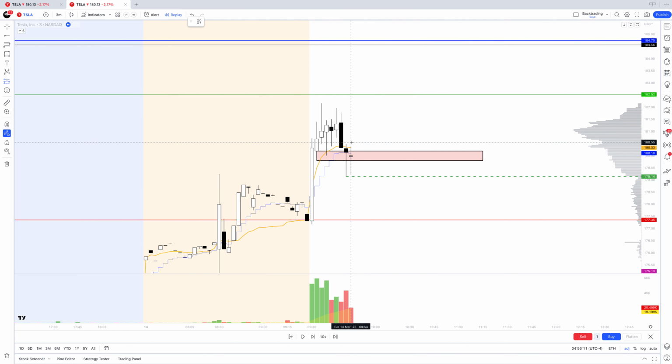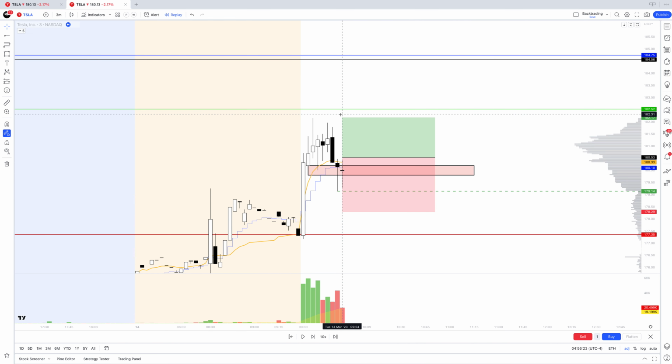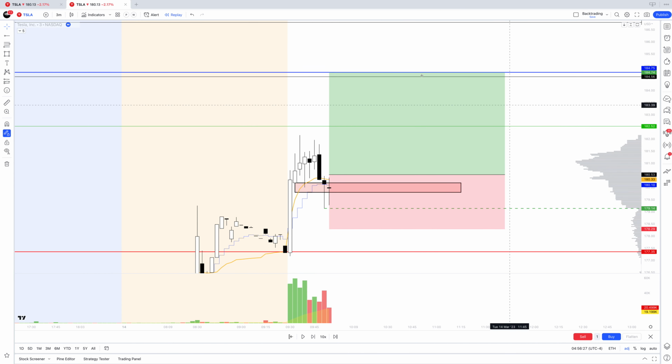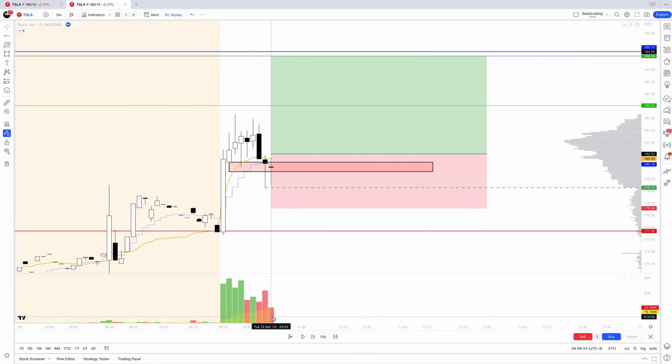I don't really use it that much. So I could say, alright, I'm going to go long here. I'm going to put my stop loss just below here. Maybe make it a little bit tighter, a little bit looser, and target all the way up there. So we're literally going for another 0.8R trade. I'm going to make this a little bit less, 0.8. There we go. And let's see if we get filled here.